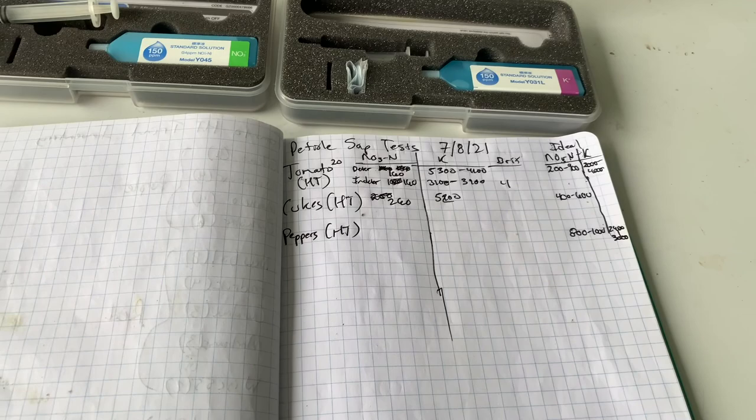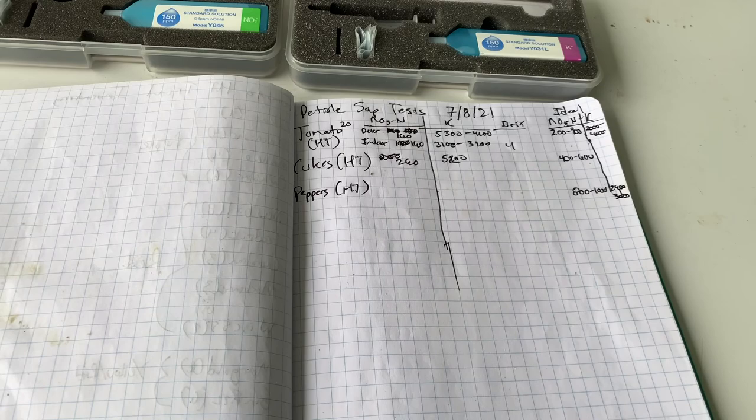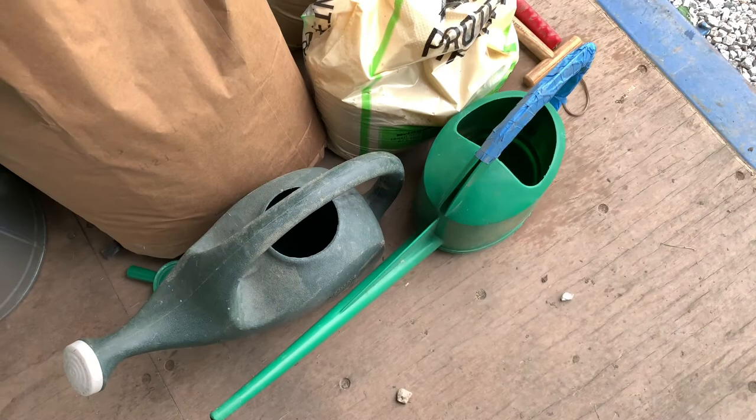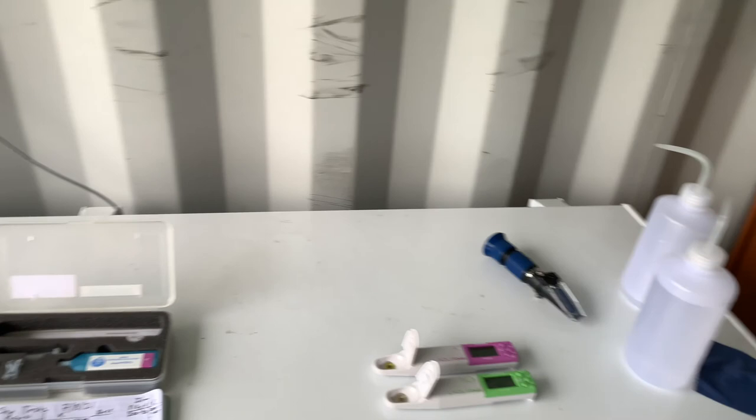So I'm looking, it's about midway through their growth cycle, starting to harvest a little bit in the tunnels. But I need to know if I need some supplemental fertilization, either through drip irrigation, through fertigation via a fertigator like you see here, or if I just go in there and apply a soluble fertilizer by hand, or maybe side dress something like a nitrogen and potassium fertilizer. So I need to do that check. So I'm going to run a quick example with peppers here.